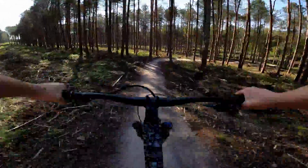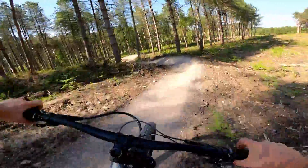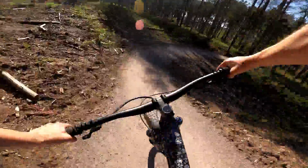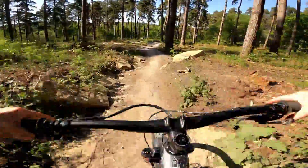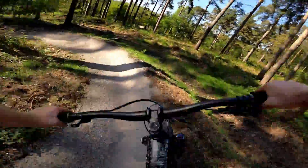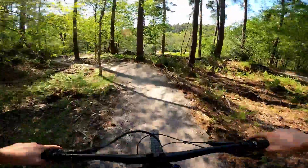These new trails at Cannock Chase are a combination of funding between Staffordshire Council and Forestry England. The new trails are part of the Commonwealth Games Legacy Project. This legacy suggests there's a need for a new blue trail at Cannock Chase to act as an introduction to mountain biking, with the idea that riders will be able to progress from novice to expert using the trail systems here. As well as creating the blue trail, part of this proposed plan is to add more technical features to the red trail sections too. Coronavirus will have definitely slowed the process down but hopefully volunteer trail crews will be able to get back out soon and repair the trails, and with any luck we might see some new features added.